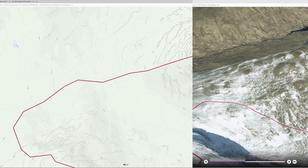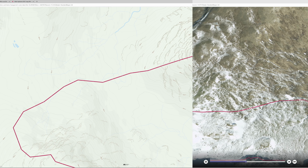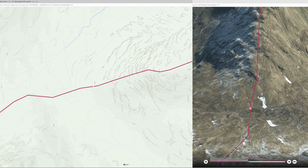And as you curve round here, you'll go down the side of a stream and follow the path. I think the path actually was on the opposite side of the stream, as long as you're going down with that stream. You'll cross over, it gets a little bit boggy and wetter here, but it's not bad at all. Looks worse than it actually is. And then you'll come up to the ridge here.